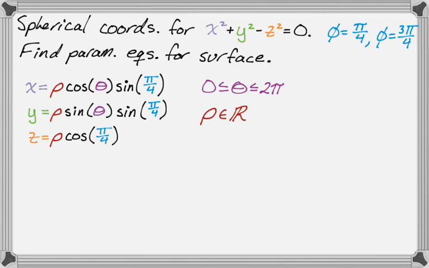So the equation in spherical, I use just theta equals pi over four, that gives me the cone. I could use theta equals three pi over four, that also would give me the cone. They technically give me the top and the bottom half, if rho has to be greater than zero. But since I chose just to view it as a parameter, I let rho be any real number, and this will give me the entire cone.